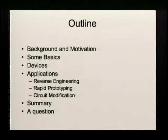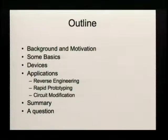So what the hell is this talk going to be about? I will do it in a conventional way, so I will first give some background and motivation. I will talk about the basics, so that might be a bit lengthy, but I hope you stay through it. I will show you the actual device, and I will talk about applications like reverse engineering, rapid prototyping, and circuit modification. I will give a brief summary, and I have a question in the end that I hope I will get some answers from the audience.